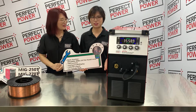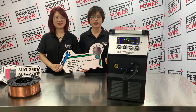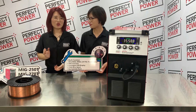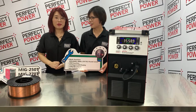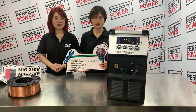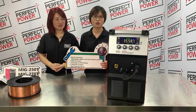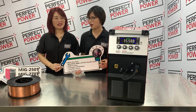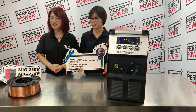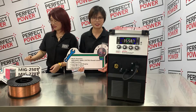We also mentioned it comes with a trolley and a gas cylinder rack. That's all the introduction of this MIG-250T. For this time, we also have its brother product, the 250L. Please let our colleagues move this item, please wait.